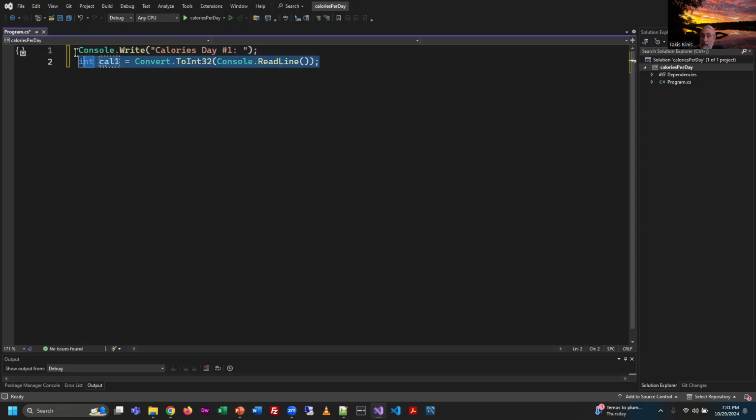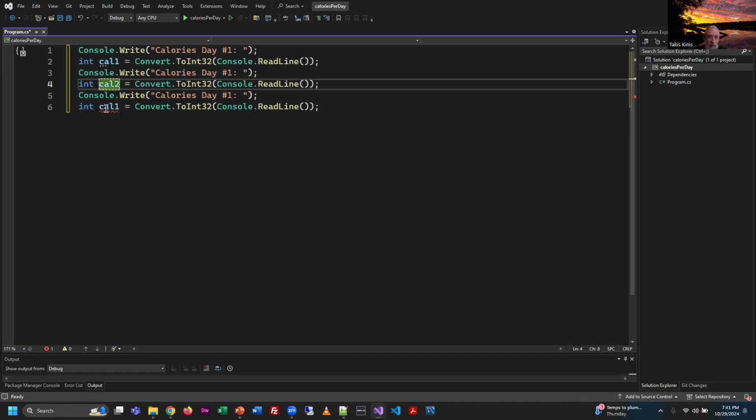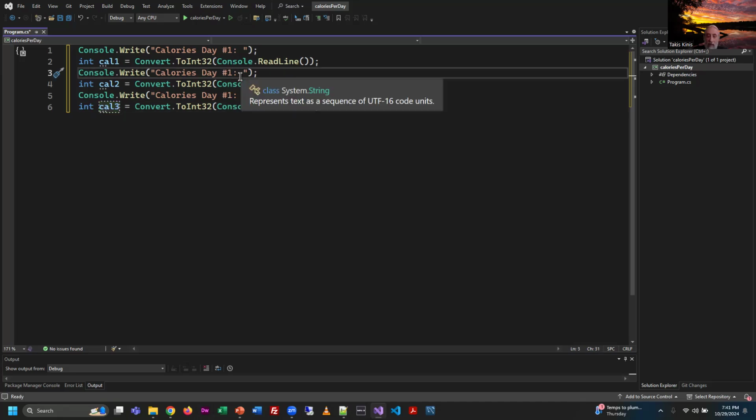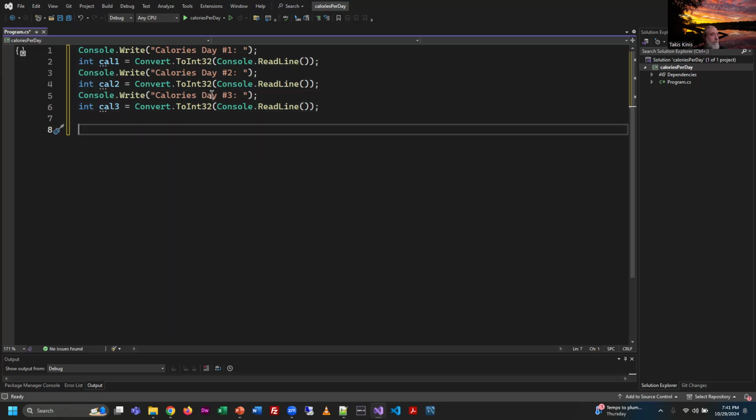And we're going to do this 2 more times. So I'm just going to copy paste that twice. I'm going to change the variable names. And then I'm going to change the prompt so we know that something happened. There's our 3 prompts. All right. And actually, they wanted us to call them val1, val2, val3. Right. Okay. I called them something different, but I called them cal1, cal2, cal3. Same difference. All right. Now we have to do some math.